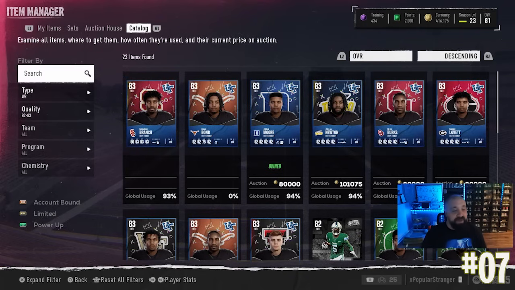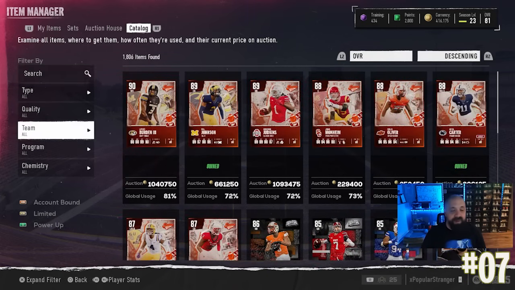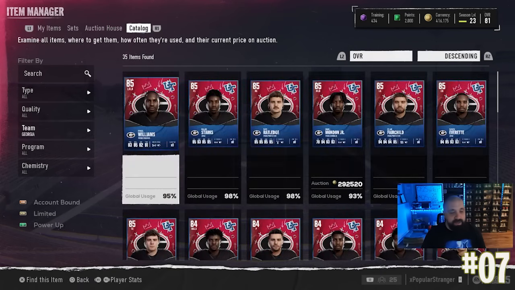But you have your same filters here over to the left. You can see my wide receiver and my quality of 82 to 83 overall filter has saved when we tabbed over to the catalog. If you ever want to quickly reset this, you can press down on your left analog stick and that will reset the filter. This allows you to see every single item in the game. So if I want to go through and look at all of the players that are from Georgia in the game currently, we can do that.